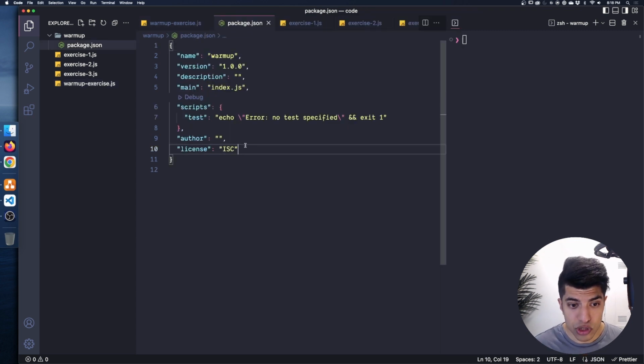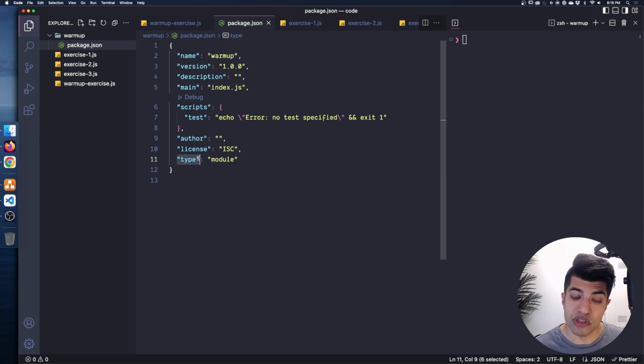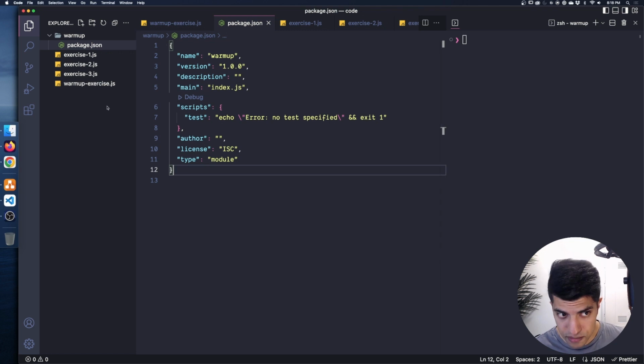So for this, I'm just going to come down here. It doesn't really matter where you add this as long as you add it somewhere in here correctly. And again, this is JSON, not JavaScript, so be careful to have double quotes around your keys. And in this case, the value is also a string, so double quotes for that.